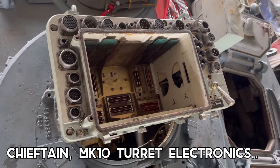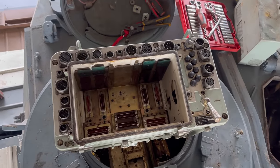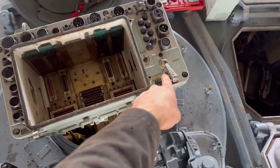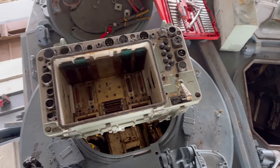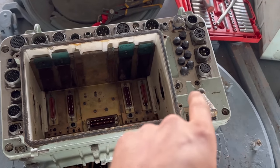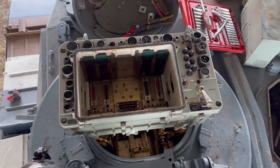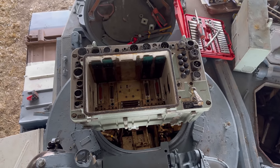We've got the expert, Mr. John here. We took the control cubicle out and he seems to think that there may be an issue with that breaker, or is it the slug relay? Yeah, possibly the slug relay. That's in this unit somewhere. So he's going to take the front open and have a little look inside and see if we can find any obvious faults.